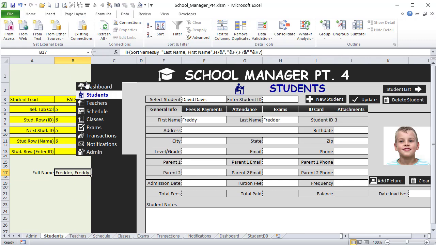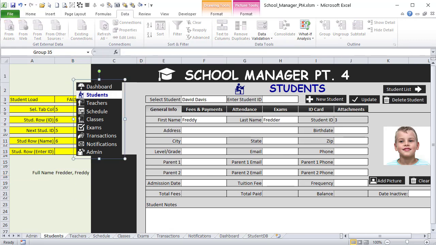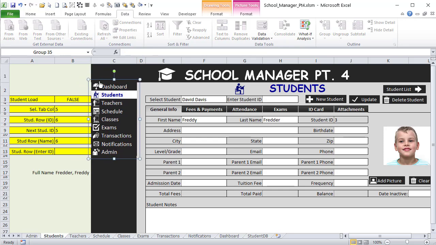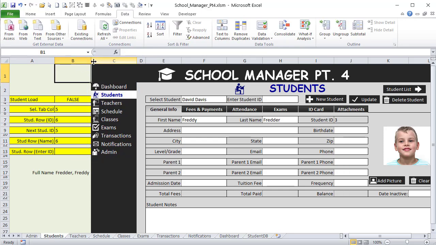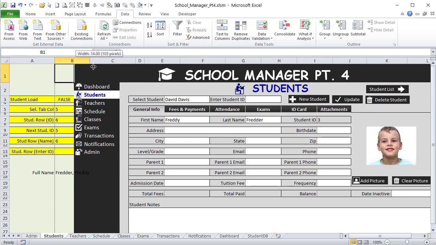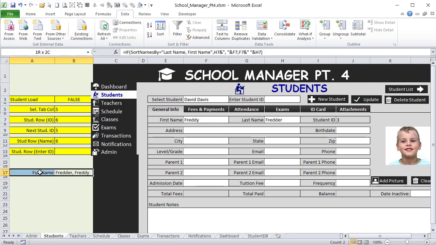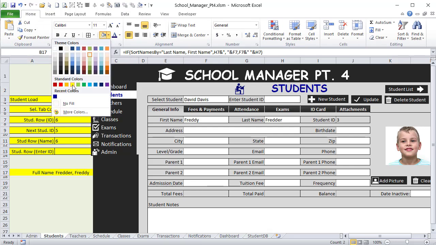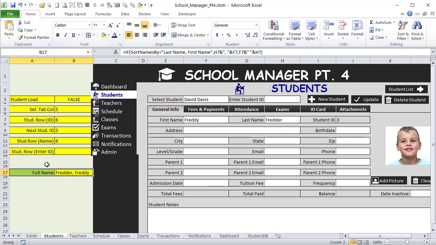based on either one. So you see, notice how that happened. All we need to do is just move this menu slightly over, slightly to the right a little bit. Now when we move it about, it should be okay. So there we go. Now let's take a look. Okay, good. So basically this is it. That's the full name, because I'm going to be looking for a match in there, and when there's a match, then I'm going to know. But that match is a little bit tricky. Here's why it's tricky. If it's an existing student, we know there's going to be a match, right?